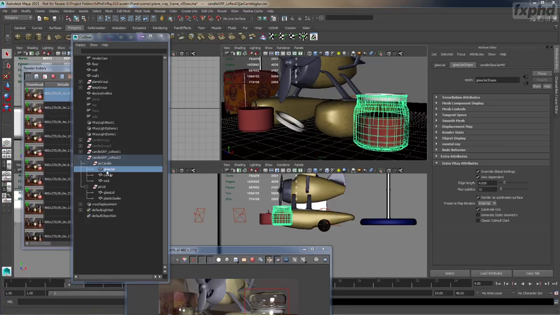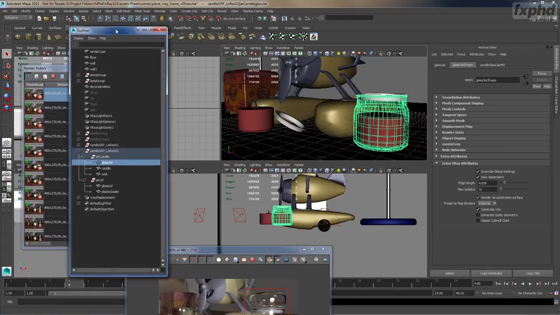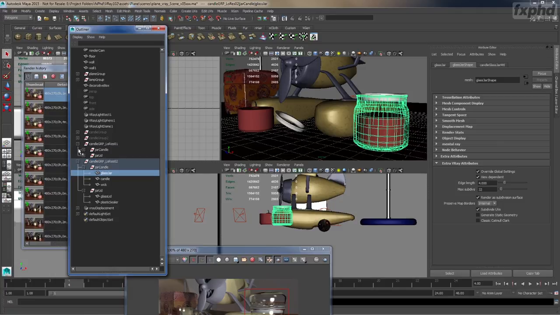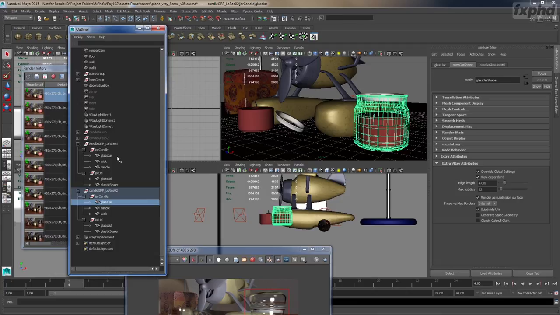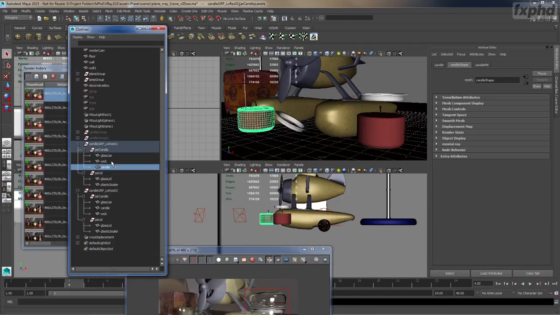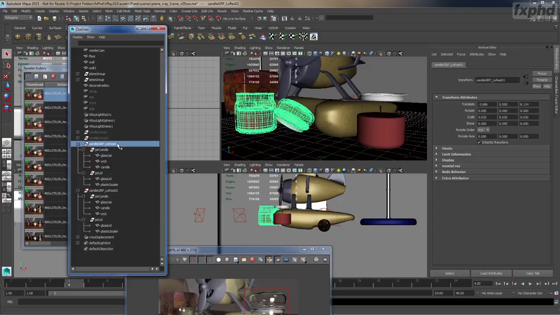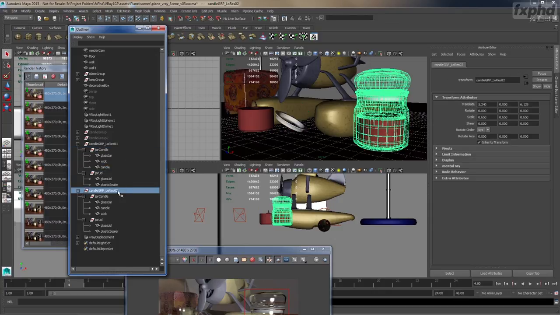So to do that, I need to make sure that all of these objects have discrete names. And because I've got 2 of these glass jars, each shape node has a similar name to it. Even though the parent node is named differently, I'm going to want to change these to be unique names.